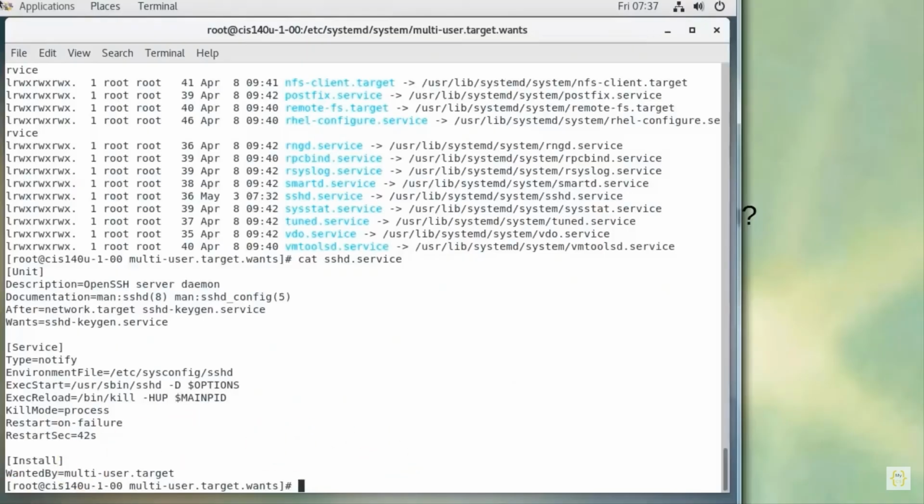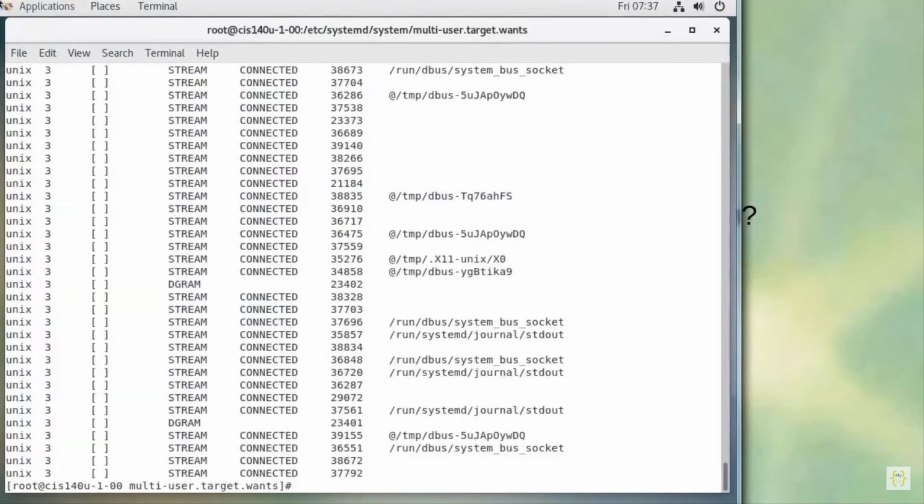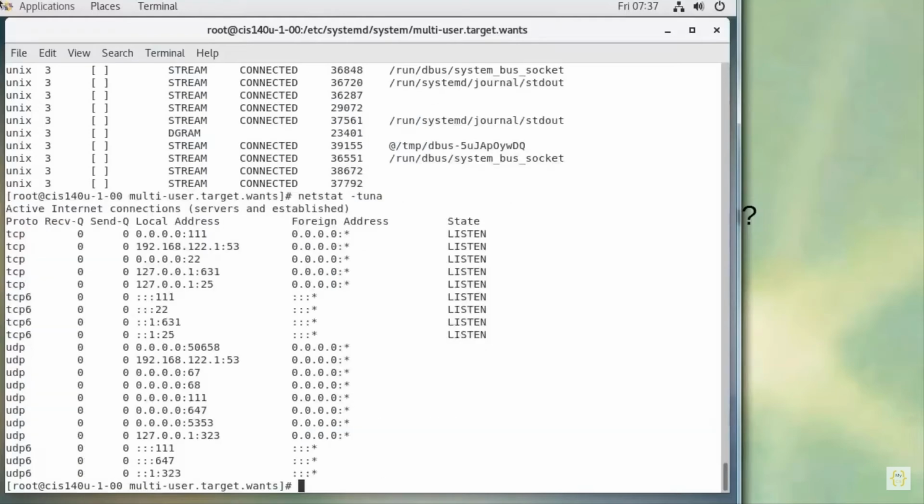So let's go and take a look. If I type in netstat, it lists all this stuff, and you can use different letters. I want to make sure I use TCP and UDP, and I want numbers instead of names, and all of them, so I do tuna. Netstat -tuna. And then I can see this right here.